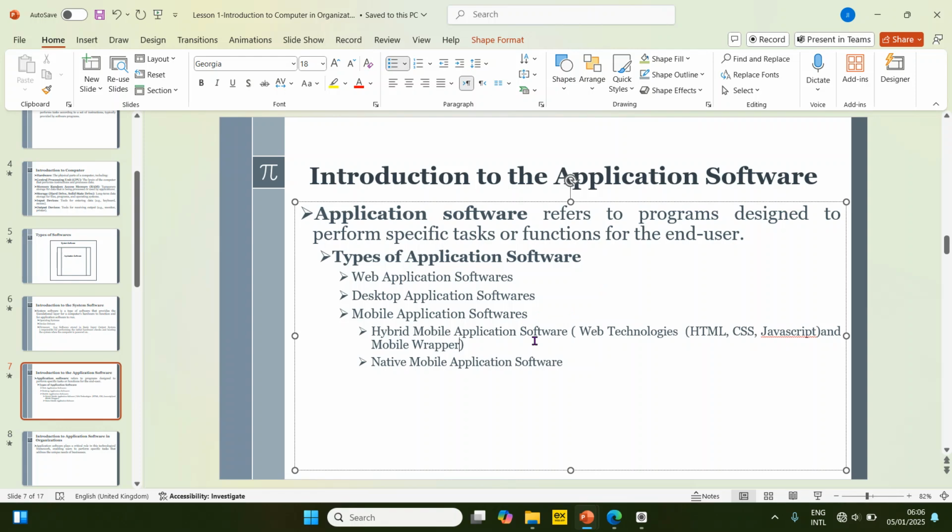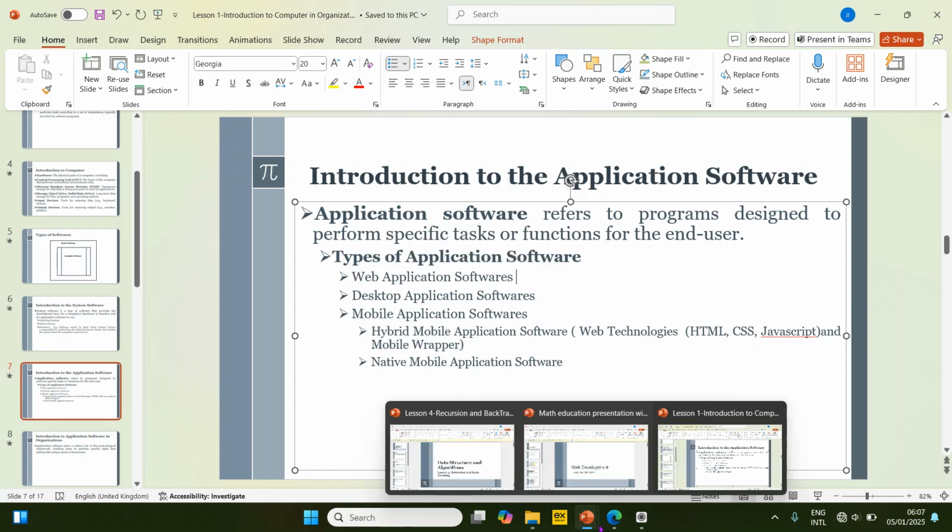Okay. So these are the basic types of software, starting with the web application software. We know about the web application software, right? It's software that runs on the web. The desktop application software is natively installed on your desktop or your computer. A good example of this is the Microsoft Office package that we use.